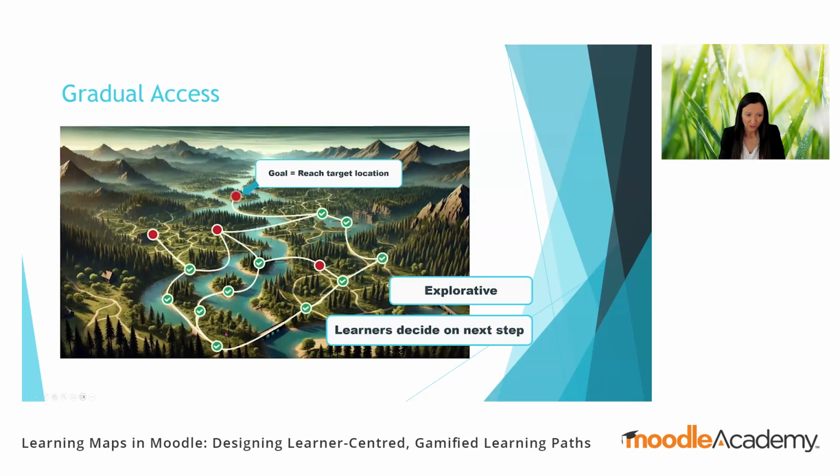So the learner, as we just saw, works their way all the way to, in this case, this target location, which has little dashes around the red circle so that they know that this is a target location, decides step by step, and of course, it's explorative. Now, you might say, well, but then they don't know where they are going, and maybe your learners don't want that, and it's not suitable for every context.